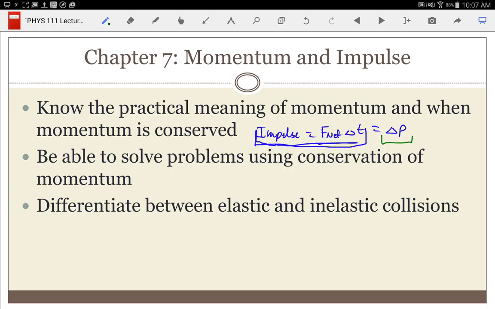Not before, not after, because I could be getting some energy from the ground, getting some impulse from the ground. He could be getting some impulse from the ground. But during the collision, because it's so short and the net forces exterior to us are small compared to the force between us, momentum is conserved during the collision. Now, in lab, we did a collisions lab. We had two kinds of collisions that we explored. Elastic and inelastic. If I run into Tyler, is that likely to be elastic or inelastic or somewhere in between?